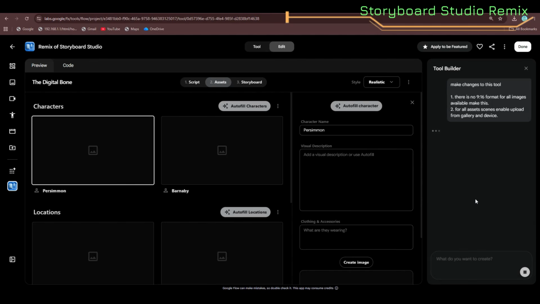One important thing to note, if you're in the middle of doing something in the existing tool when you send a prompt, it will refresh the page, it rebuilds the code. So if you're working on a tool like this, be sure to export or save your story first, otherwise all your content will be erased.